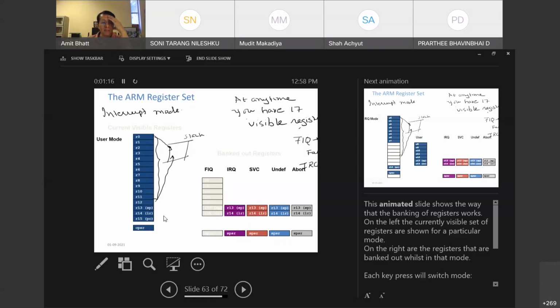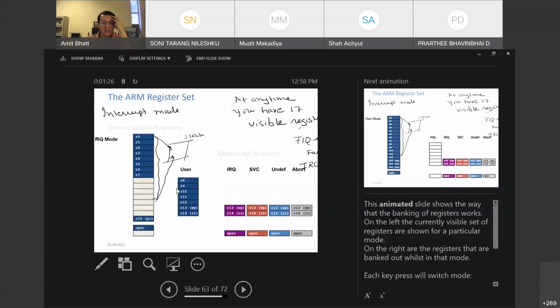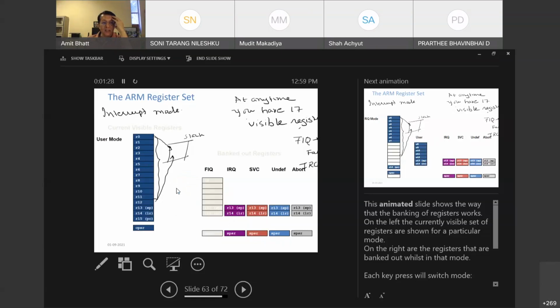It also has its own CPSR. So this is what would happen. You are in user mode, and suddenly, let's say, first I don't want to get FIQ. Let me say, suddenly this IRQ, this interrupt request, has come. So what would happen is it would use R0 to R12 of this. These are common registers to be used by user mode or any of these interrupt modes.